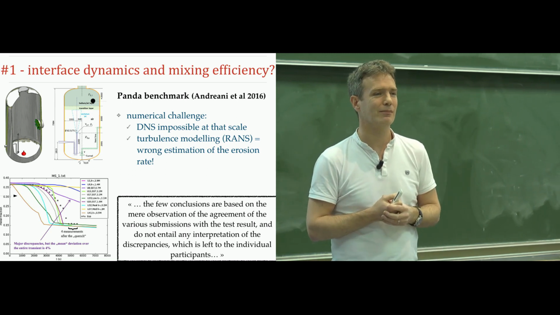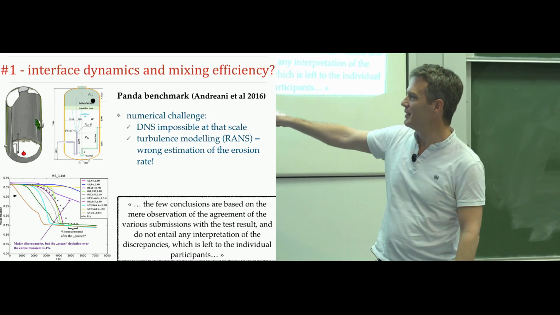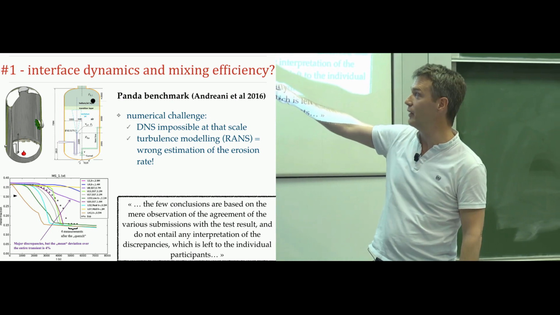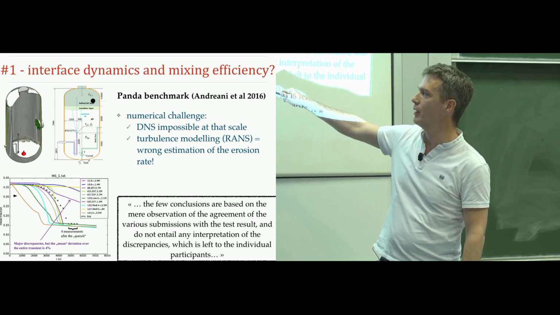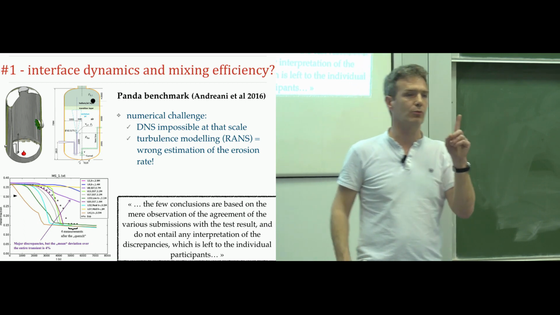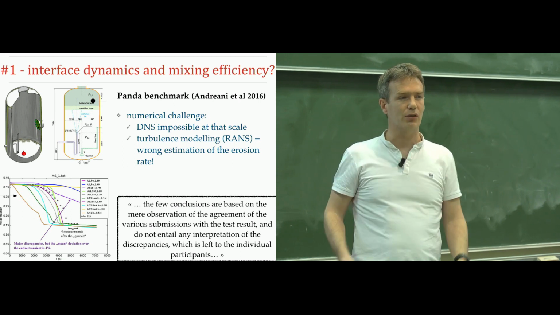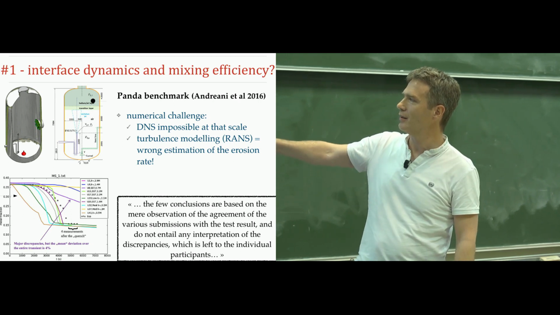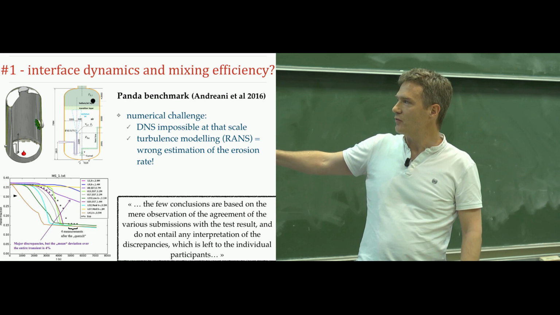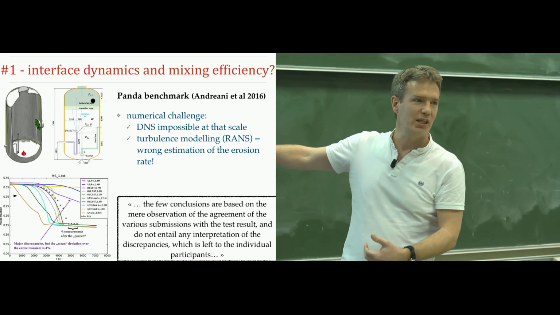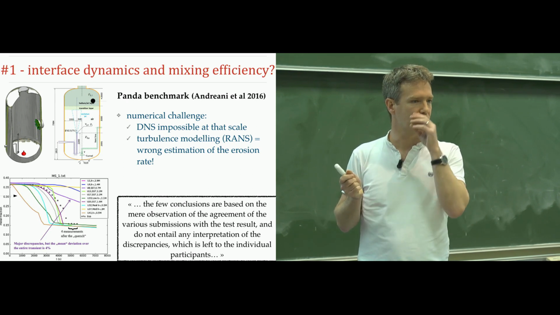How can we see which is what? Sorry, how do we see that it's all wrong? So this is time, this is the concentration of helium. And the data points, the measurements, are the points here. Each curve corresponds to one given model. And it was a blind test, so you have some adjusting parameters, and each code takes its own. Maybe there is one here which is true for this probe, but if you take another probe, it will be wrong. Most of the curves are on the left, meaning that they predict a better mixing than what actually takes place. Is it more clear?